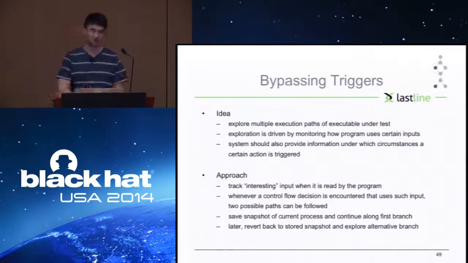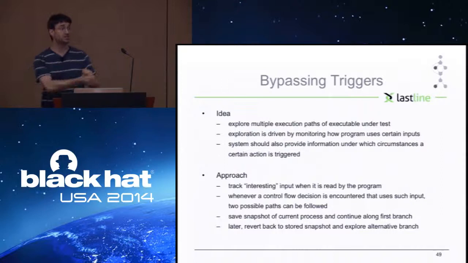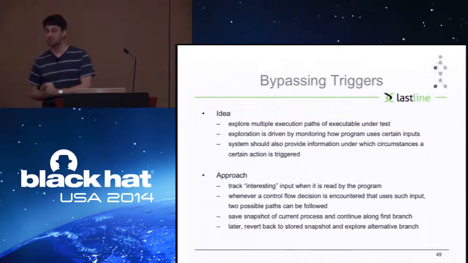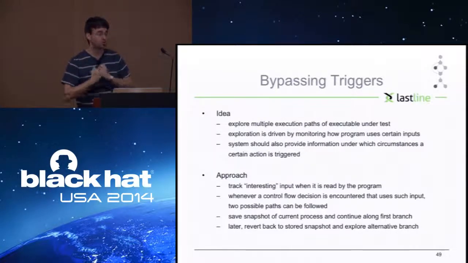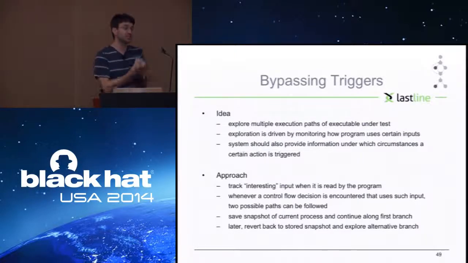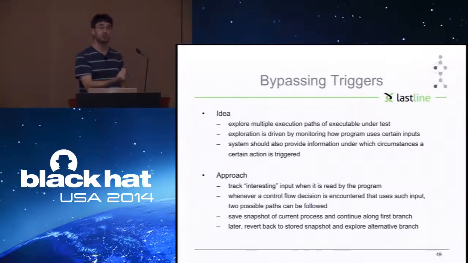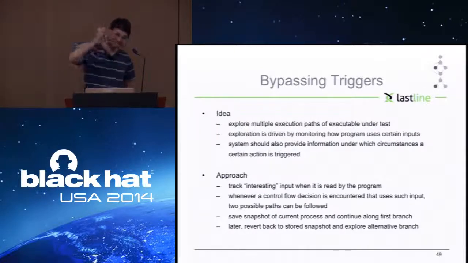All right, so first, bypassing triggers. The idea is you basically want to understand what malware does with interesting values that it might read from the environment, right? So malware might read the current date. Malware might read something from the environment that tells you how many buttons your mouse has. And then you want to understand if the data that has been read in such a fashion is used in a trigger, is used in a comparison operation, is used in a check inside the malware. And if you can recognize that, then at least you learned that there's some interesting check. And depending on how common those checks are or how infrequent they are, you can actually use that as a signal that this is bad.